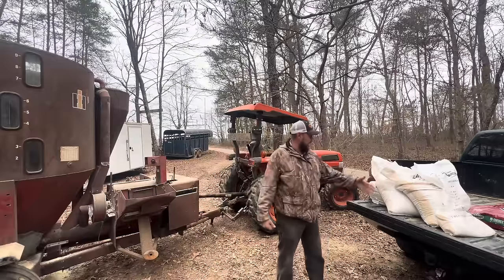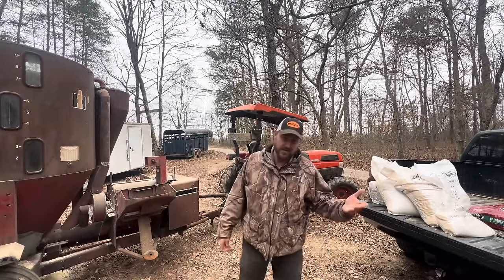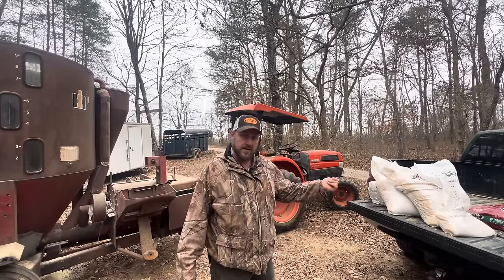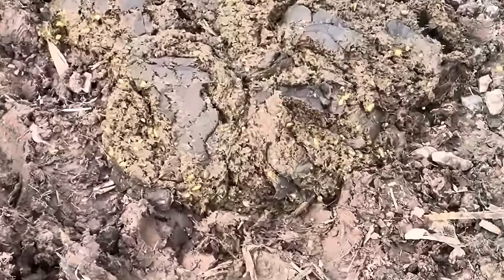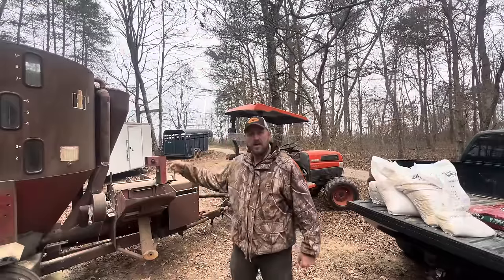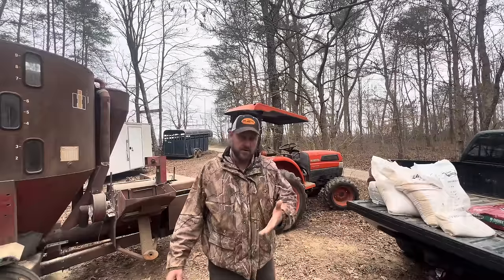While this was down, I went ahead and grabbed some cracked corn. I've been feeding that to the steer and the bull down there, and I noticed something that was not good. It's coarse cracked, and a lot of it, not all of it, but some of it's coming through when he uses the bathroom, not digested. So that's one reason I really like using this one. Grind it fine, make my corn powder, feed that to them. They're going to digest it.